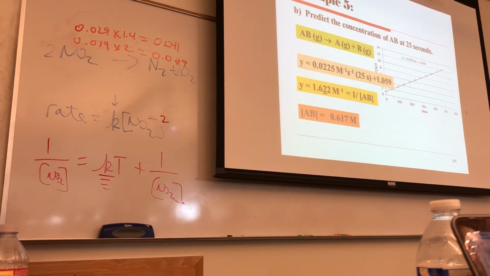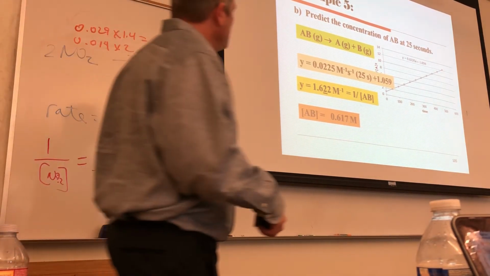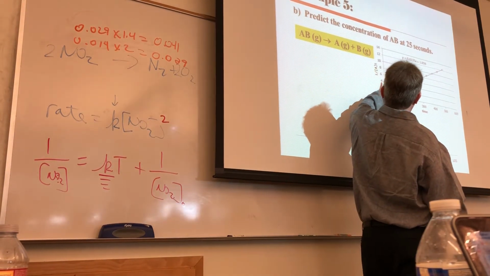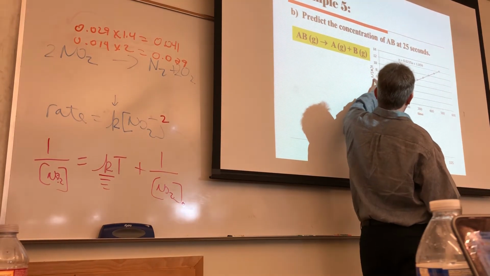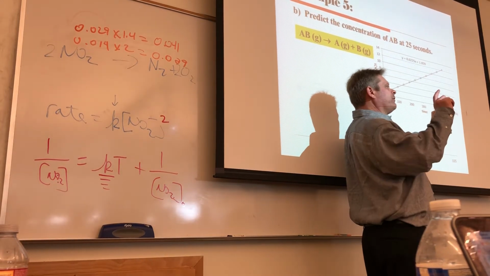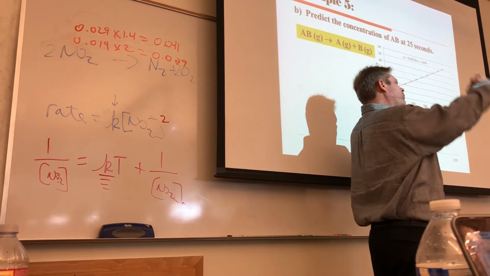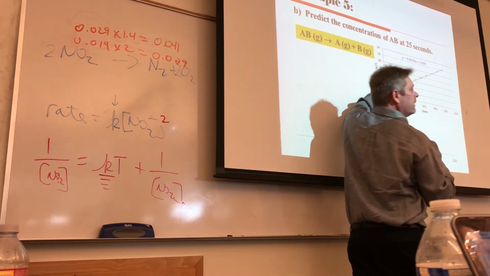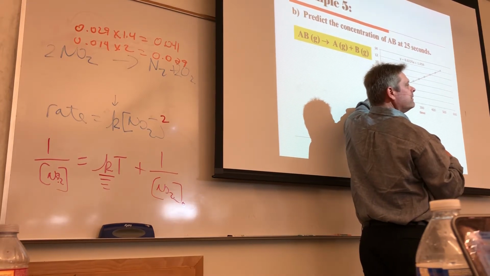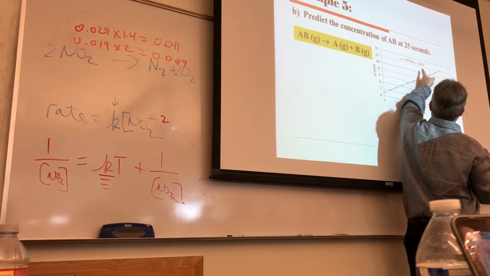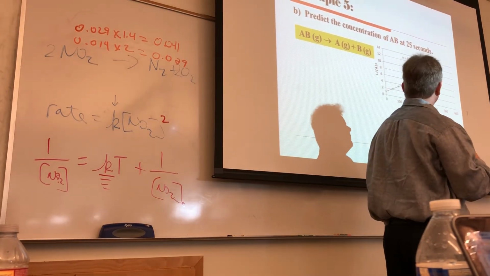Can you tell me how you did the calculation for AB one more time, like where y equals? You do 1 divided by the number that you have. This is what? 1 over concentration. Remember the integrated rate law for a second order? Remember how it lined up? y equals mx plus b. This was your y, 1 over the concentration. Over time, that was your x. Your slope was k. That's your b, or your y intercept.